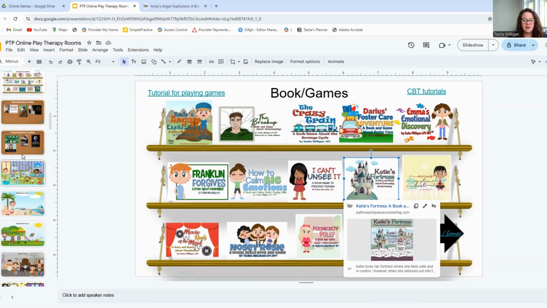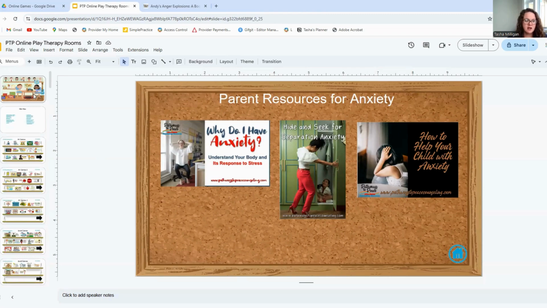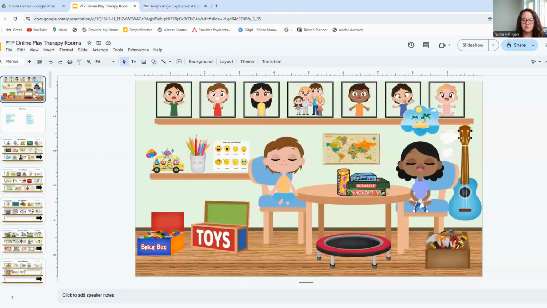I have a lot of resources that I haven't put in here yet. I haven't had time to go through and drop in all of the resources that I have available for all of these things, but I'm hoping within the next few months to be able to do quite a bit of that. But this is a very robust and extensive play therapy room that you could use, and it's a good starting point too. If you want to use it just as it is, it's good to go. If you want to customize it and make it your own and add your own rooms and pictures and things, you can just take it to the next level.